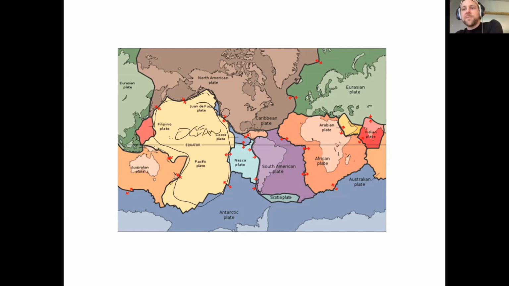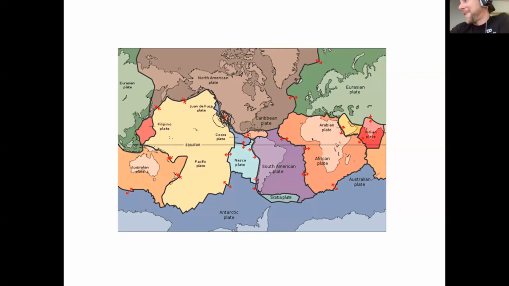So the entire Pacific Ocean is, well, not the entire, but most of the Pacific Ocean is on this plate. And then there's a lot of movement. The big part that we feel is right here. There's a lot of movement where the Pacific plate meets the North American plate. And California is right on that border. In fact, the whole western coast is right on that border. And it's called the Ring of Fire.